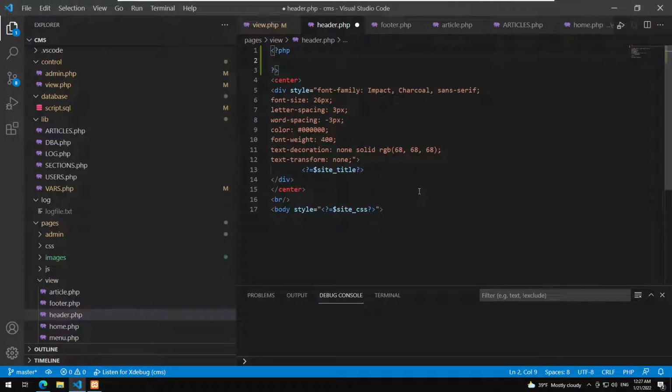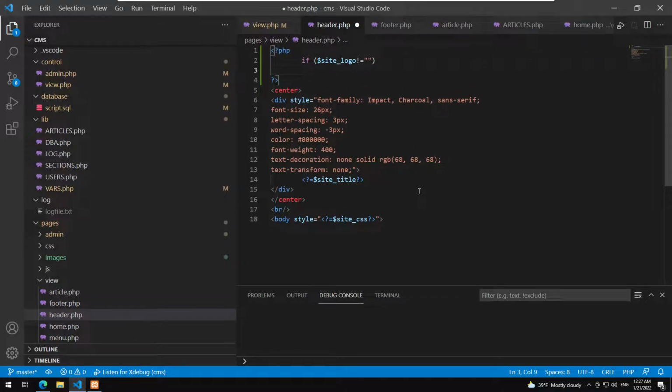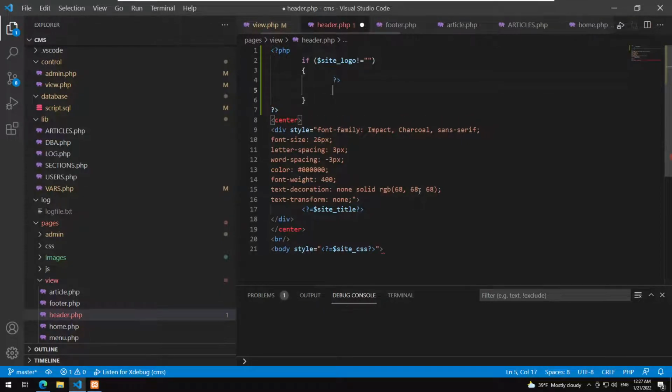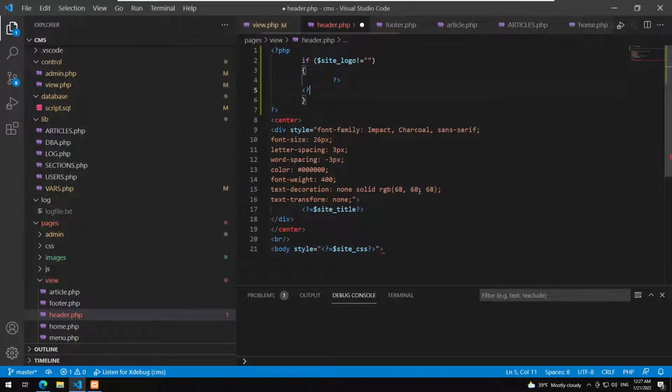I'm going to say if site logo doesn't equal empty string, in that case, I want to render some HTML. PHP, there you go. Very straightforward stuff.